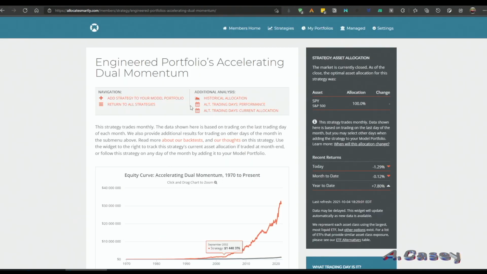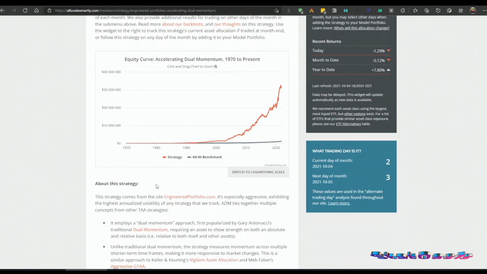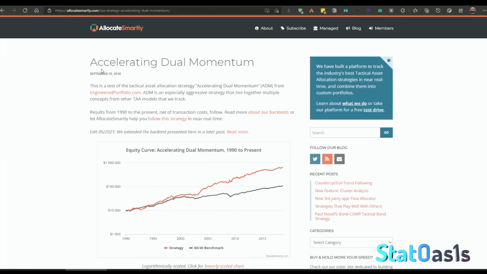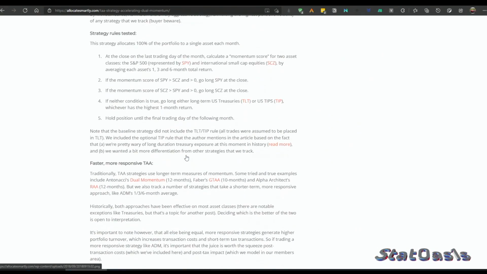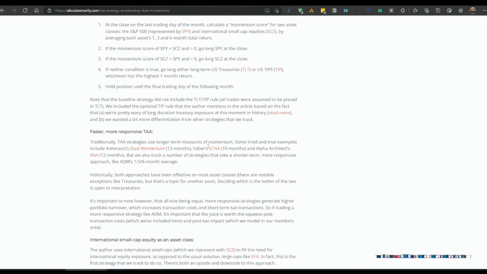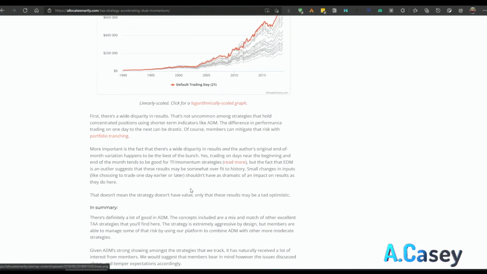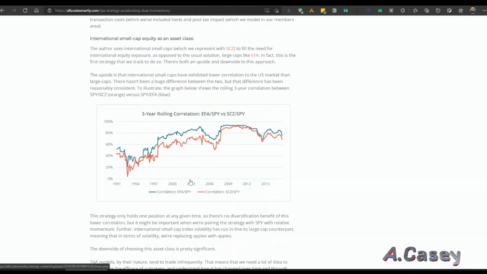Now, every strategy that comes into the database usually comes with a blog talking about the strategy. So for example, this is the strategy and this is the blog about it, the rules specified and what they did in their testing. So they are really thorough about each strategy that comes to the database. So this is great. I mean, you're not blindly following a strategy, although every strategy is based on a white paper that is peer reviewed. The data and the logic is free for everyone to check.